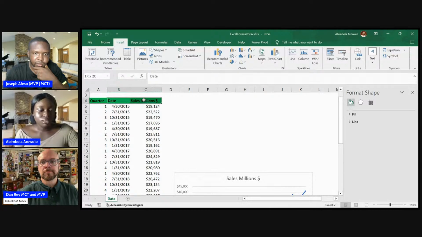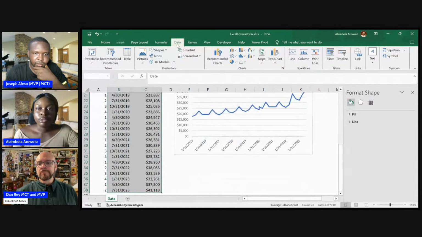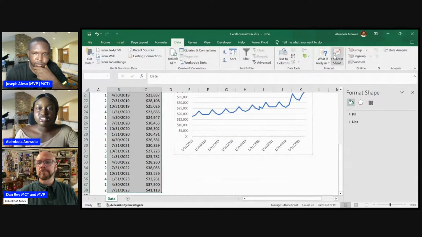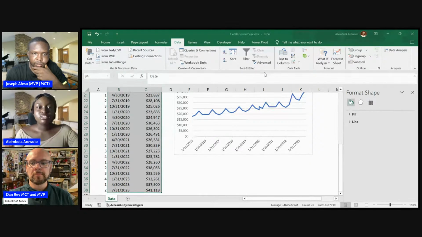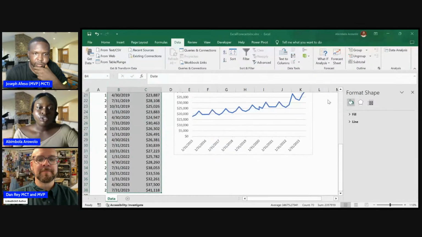Now, select it, go down to the data tab. Then once you come down, you would see the forecast sheet. So select that. And then this chart here comes up. Now I'll be explaining this chart in detail. What this tells us is that the blue line here gives us an overview of the actual data that we have, and this gives us the forecast features of the data set that was put up on Microsoft Excel.